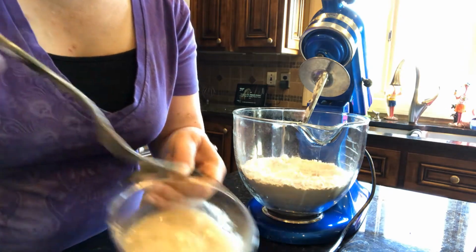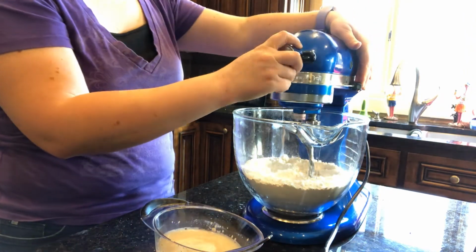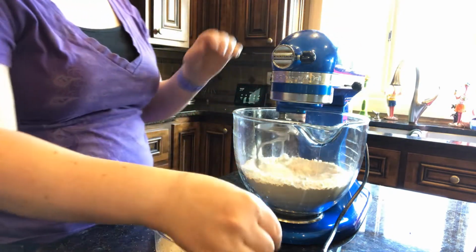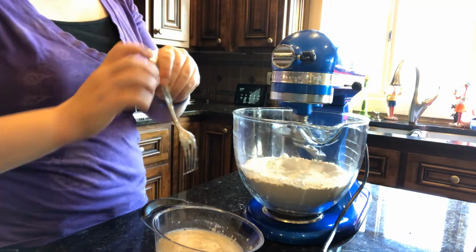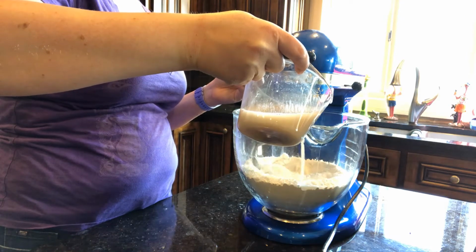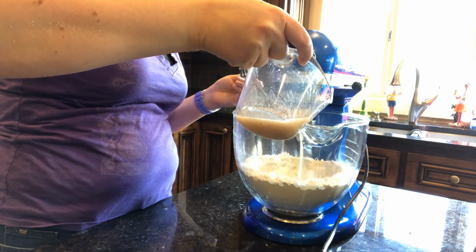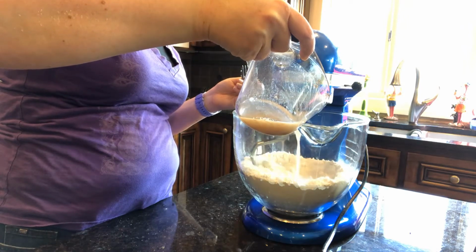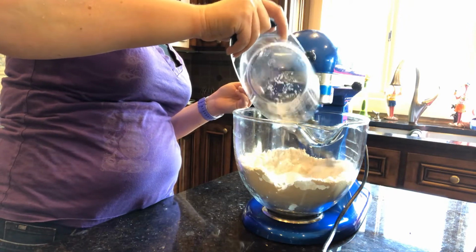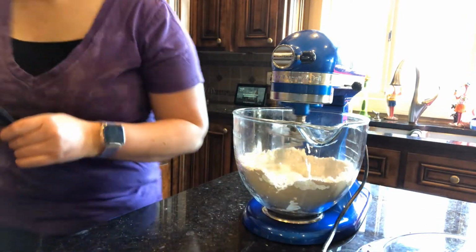I'm gonna call our yeast mixture good enough. So we are actually, again, I usually do this in the food processor, so I'm having to remember how to do it in here. We're gonna turn the mixer on the slowest setting because I don't want flour everywhere. And then I'm just going to gradually pour this in. So that is mixing, and now it is actually time to add our olive oil.